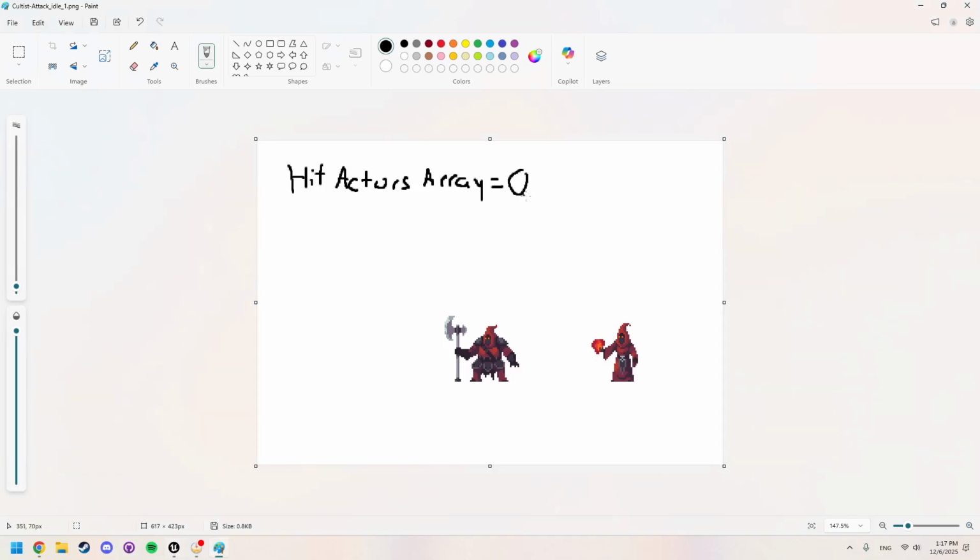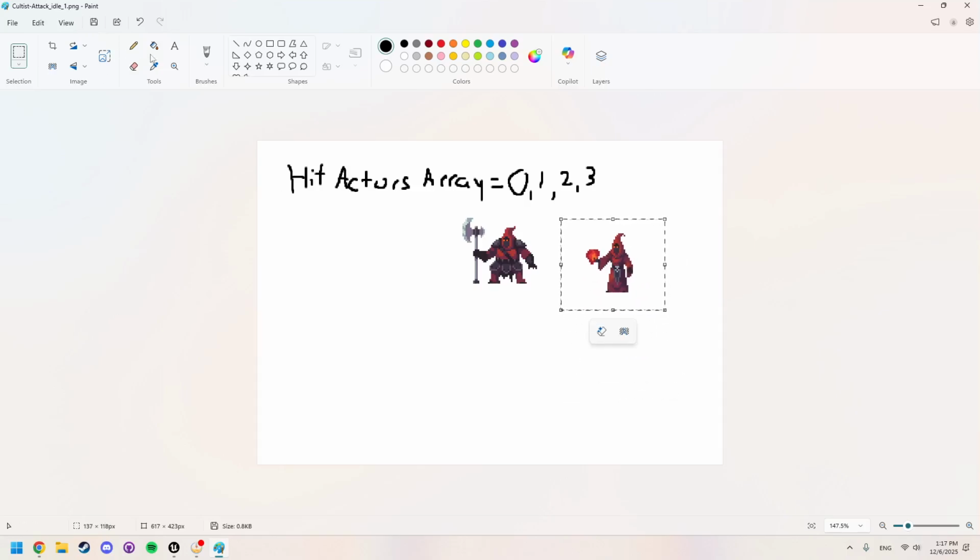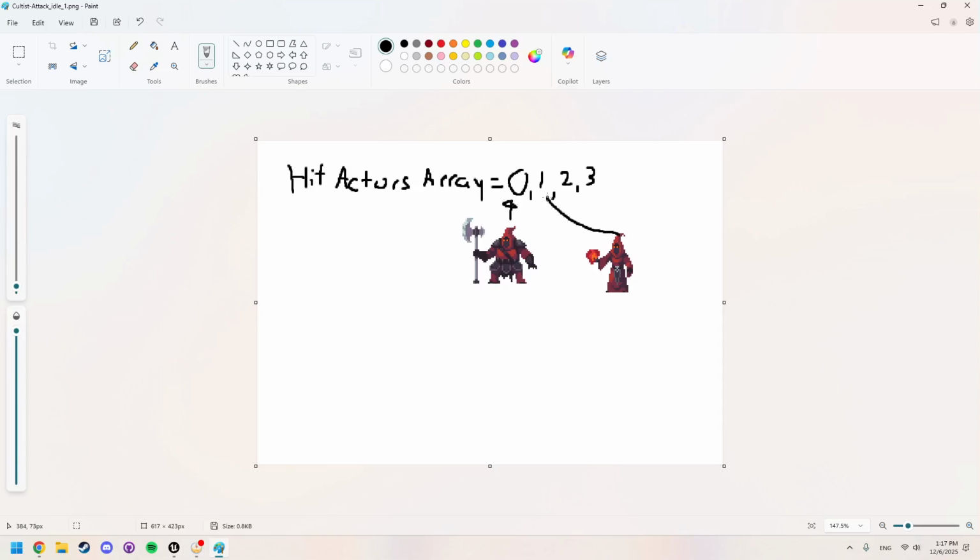So I just had a second ago all of these. So we can imagine at index 0, we have stored this big cultist. At index 1, we have stored this regular cultist. And that is what we are doing. When we hit an enemy and we add it to an array, it will just be stored in line.